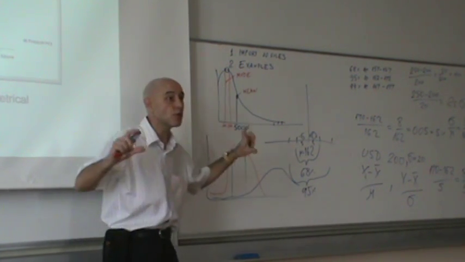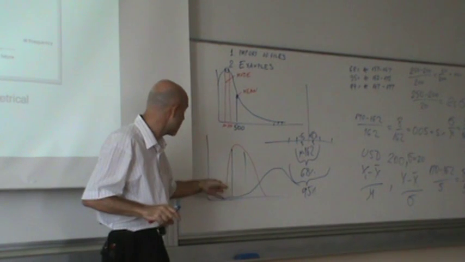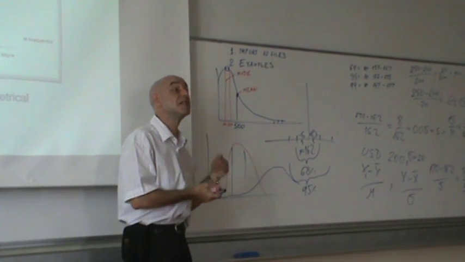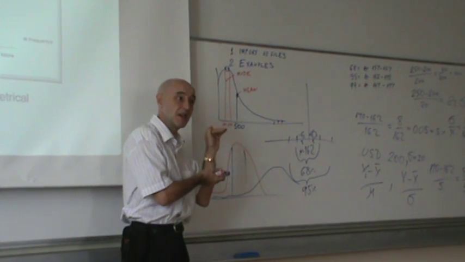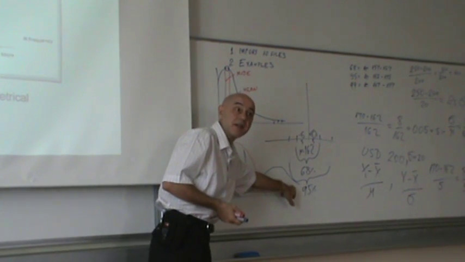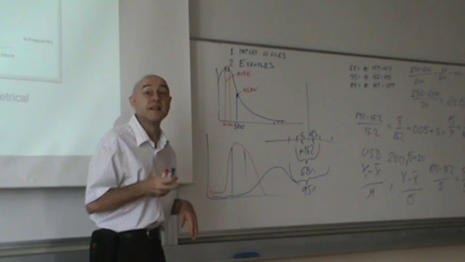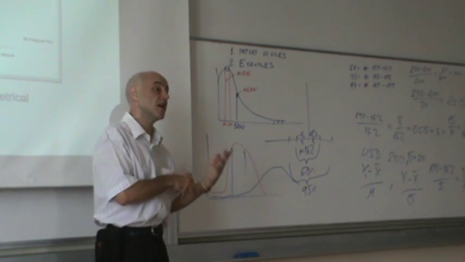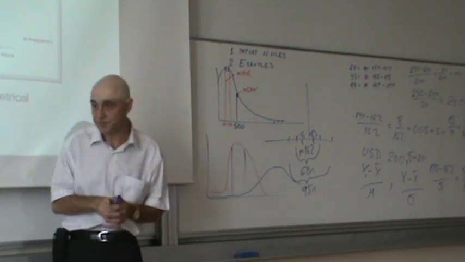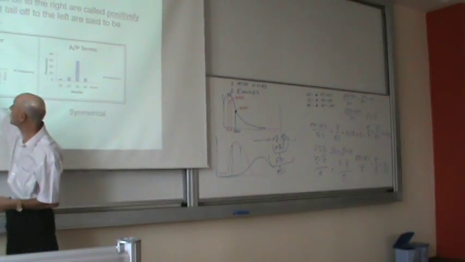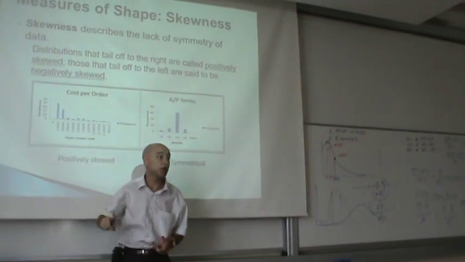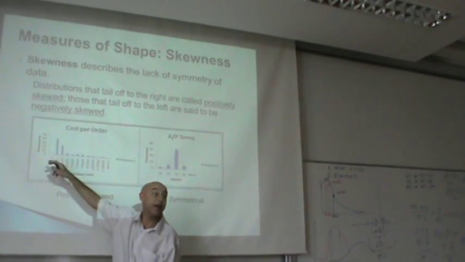A different way of saying it is that in a fat left tail, the probability is higher that somebody is skinny. And in the fat right tail, the chances are that somebody is more fat rather than skinny, okay? So in this particular case, you've got a fat left distribution, or fat left tail.